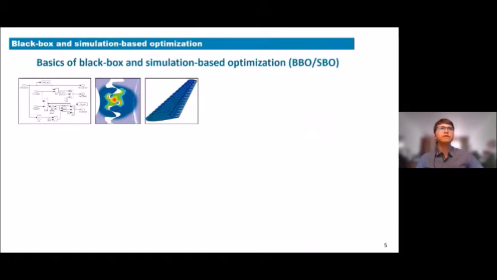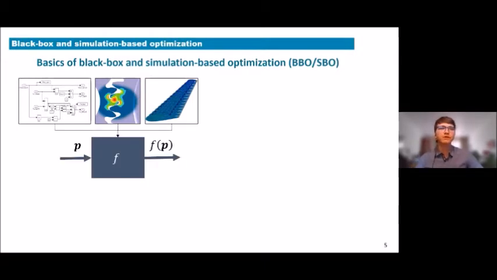Taking a closer look at the optimization problem itself, first of all, we have the black box or simulation-based aspect of it. Suppose you're creating a model of a mechatronic system, and you could have a Simulink-type model for the control flow, a specialized gear contact code, or a more general-purpose finite element solver. All of these things are coupled somehow in your mechatronic system model. So in the end, you have a set of design variables that are mapped via an objective function to a performance output. Setting this up is not that difficult.